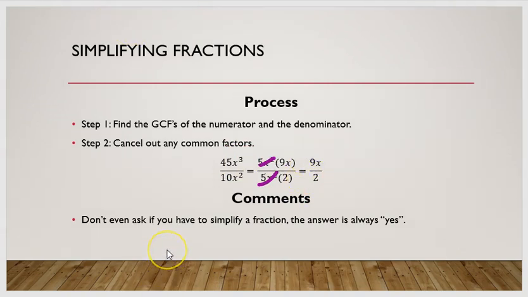One comment on here, I often have students say, do we need to simplify our answer? Yes, you should always be simplifying your answers, especially when we're doing assignments online. They usually won't accept your answer unless it's in the simplified form. So you might have done all of the work correctly and gotten the right number, like 4 over 2. But if you left it as 4 over 2, instead of recognizing that that's just the number 2, most of the online assignments will not give you credit for your answer.